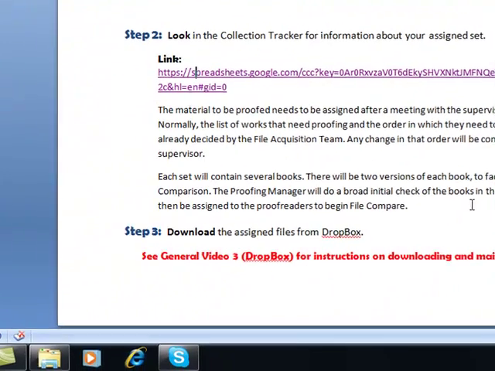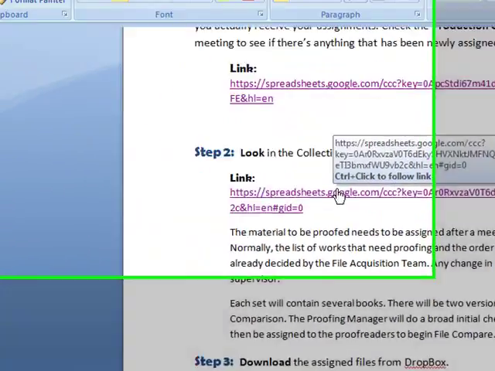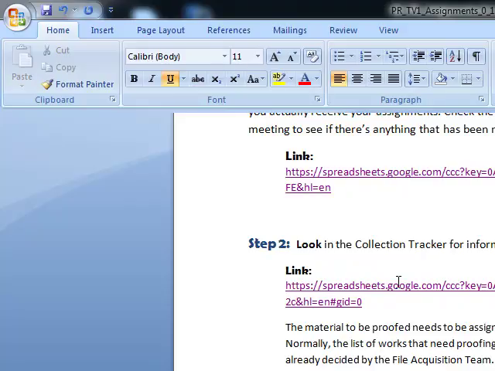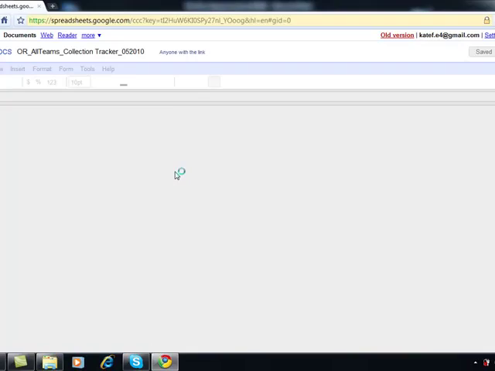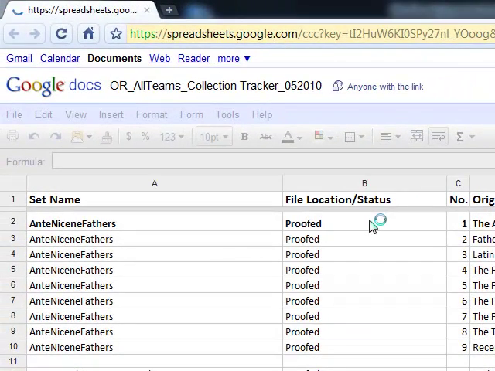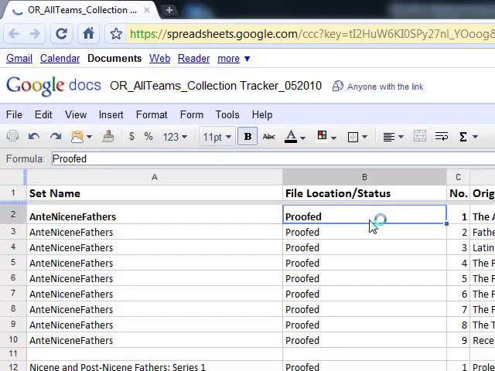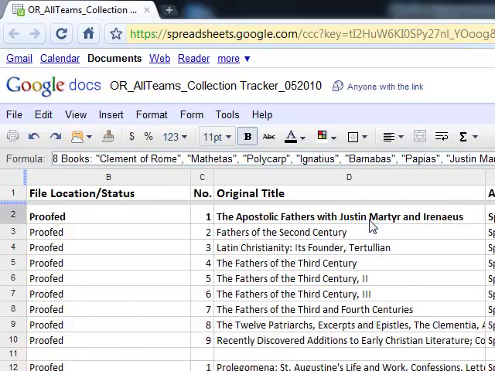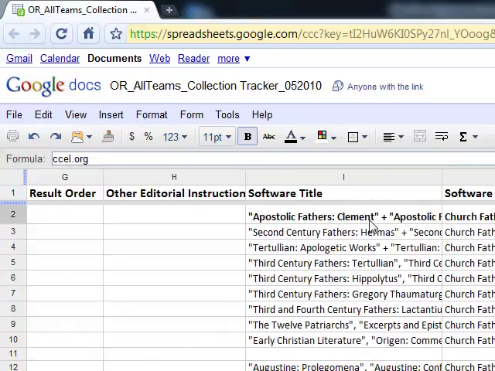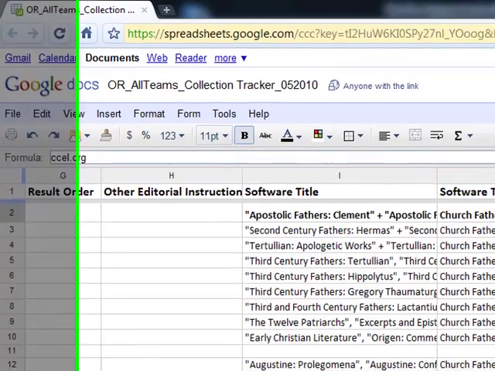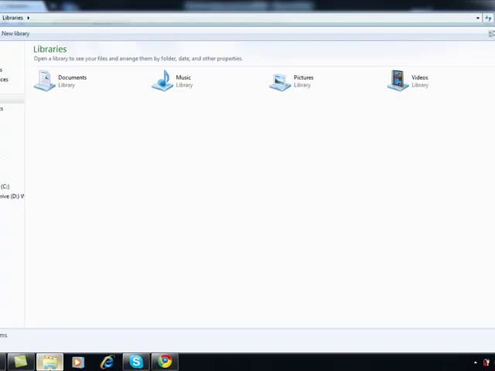Now this is where the collection tracker comes in very handy, because one of the things that you need to be familiar with is this portion right over here. So we have file location status. And like I said, there are 2 copies of each book, usually from different sources. This source listed is the primary source. So this is the one that actually needs to be proofread. If you're doing any changes, only the book from this source, which will be contained in the title, let me show you here, of the files sent to you.